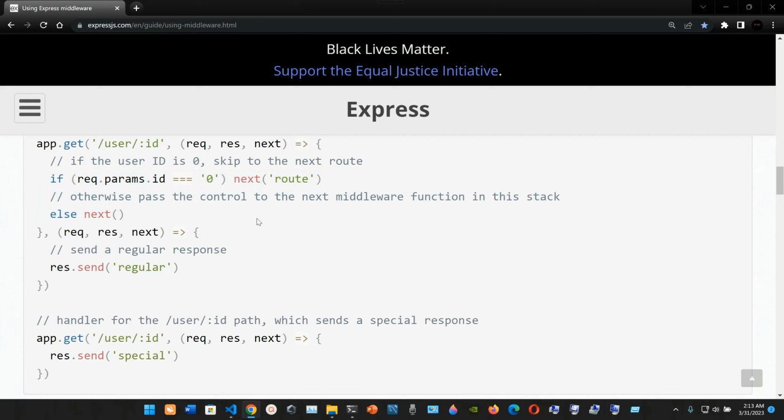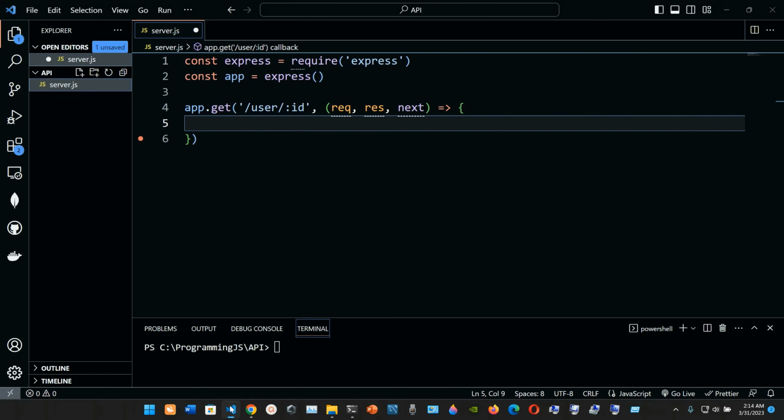So we're gonna see if request.params.id is equal to 0. The triple equal sign means equality. When it's just one equal sign, it means it's being assigned to, but in this case it's equality. If this is equal to 0, then next. So we're gonna type in here if, open parentheses, request.params.id is equal to 0, like this.